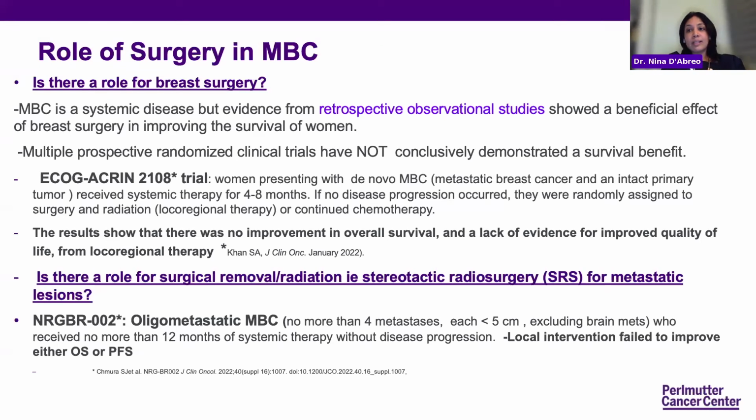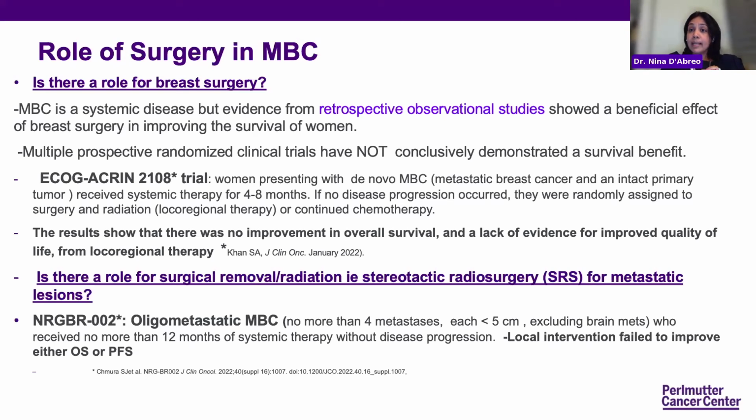So currently, it's not standard to offer what we call curative surgery for the breast in patients who are responding well to metastatic cancer therapy. What about removal of the other metastatic sites? One thought is, you've taken the breast, done the surgery, you've treated the cancer well. What if there's a spot in the liver or a spot in the lung? Shouldn't we just take out everything you see on a scan?